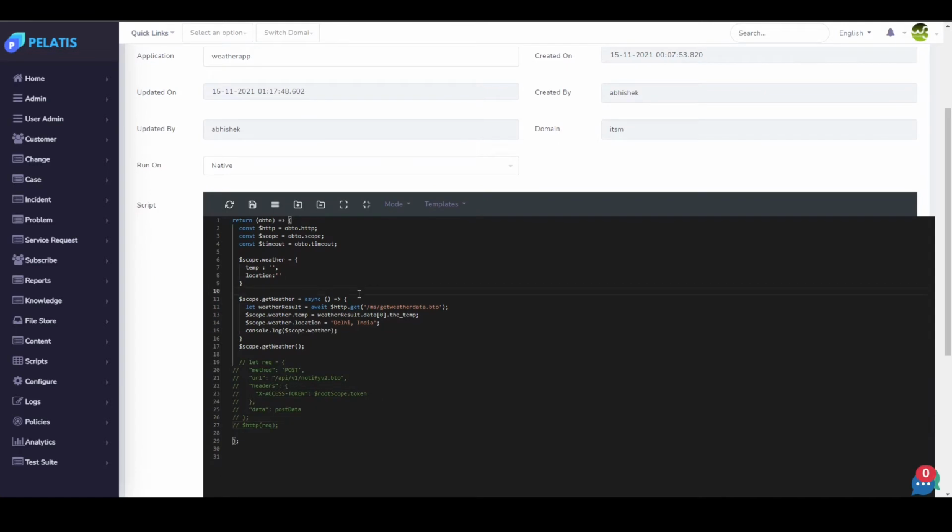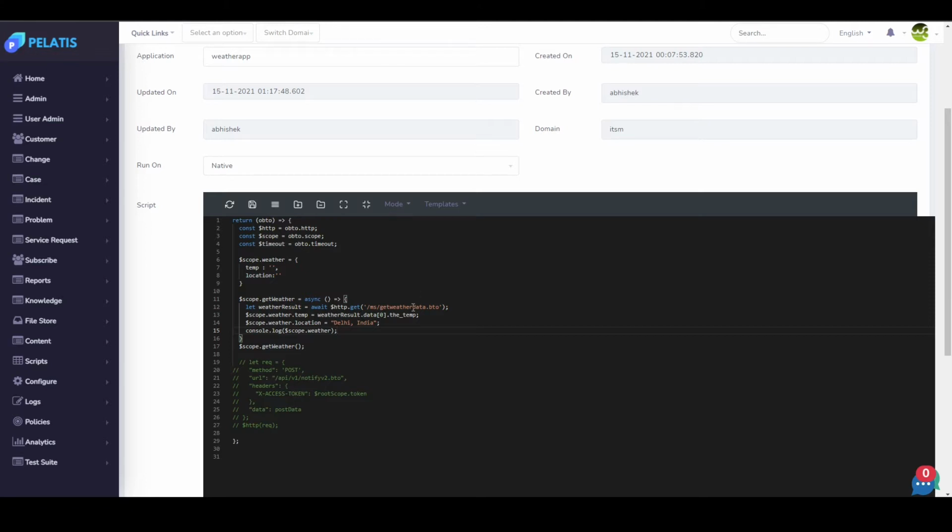Over here, you can see in the previous video we discussed all the syntax of this client policy, and in this video I'm going to specifically talk about this ms get weather data.bto. This is basically an API that I have already created on the platform, but I'll be showing you how to create that API again.